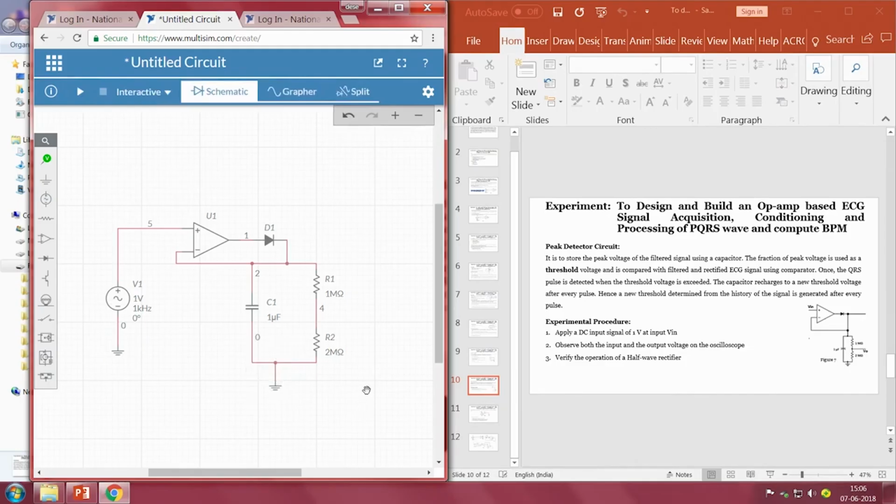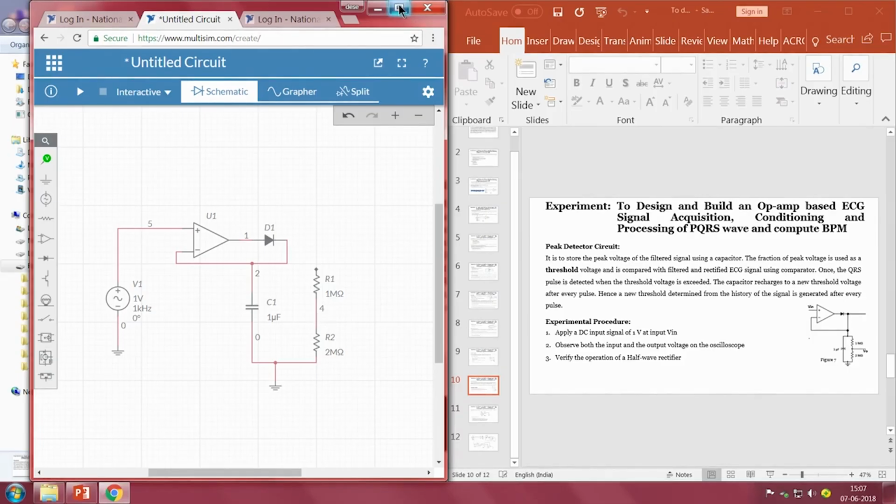What we have to measure is the output voltage, whether the capacitor output follows when I change the input voltage. In order to understand, let me remove this particular terminal so that there is no connection here. So, we can easily see whether it is following the peak or not. Then we will make this connection, and at this particular node we connect another probe, and we will see how the output signal looks.